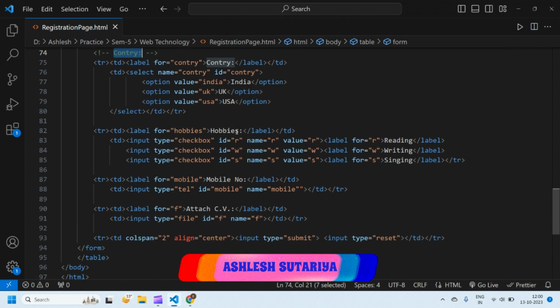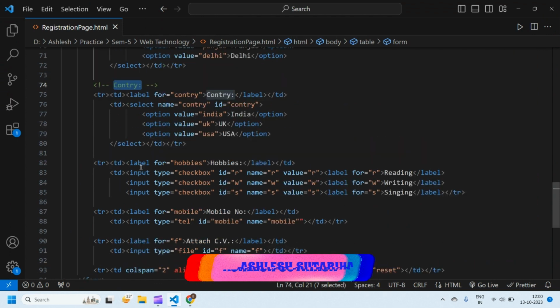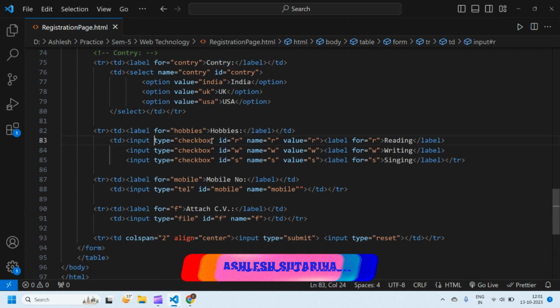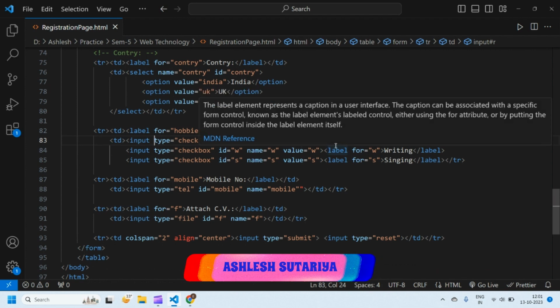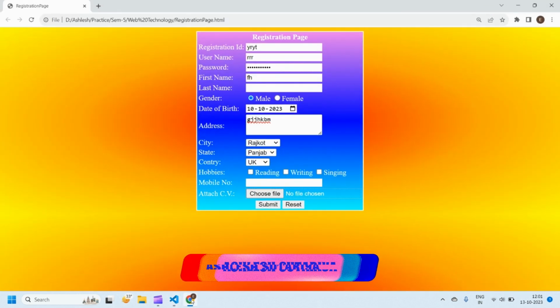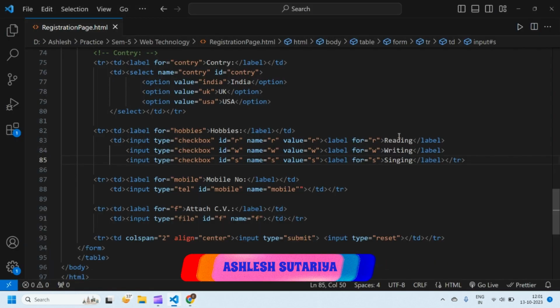For this feature, we have used input type checkbox, and in the same input tag the values given are R, W and S for reading, writing and singing. Reading, writing and singing are labels, and the square box is for the checkbox input type.